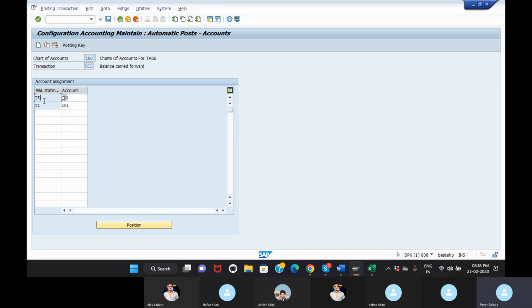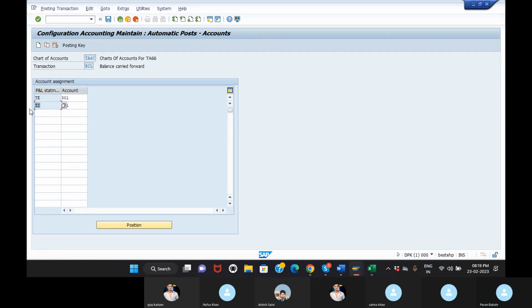This retained earnings account, I will go and assign to the general ledger accounts, each GL account. Understanding? This is what I created, and this one I will assign to each GL account. At that time, it will give us the exact detail of how much is the expenditure and how much is the income.